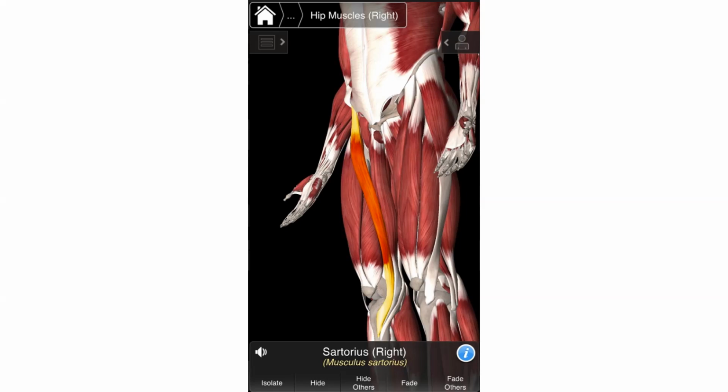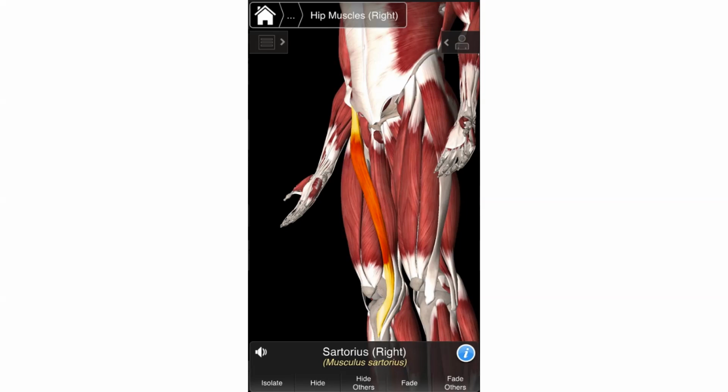Then originating just superior to rectus femoris is our sartorius muscle. So sartorius originates at the anterior superior iliac spine, or ASIS, and it's going to run down to the medial aspect of the tibia to an area called the pes anserine. So sartorius is actually going to do quite a few things. So at the acetabulofemoral joint, sartorius is going to be a flexor, an abductor, and an external rotator. And then sartorius is actually also active at the tibiofemoral joint, so at the knee, where it's a flexor and an internal rotator. So sartorius has 5 different actions, 3 at the hip and 2 at the knee.